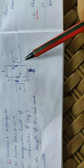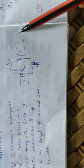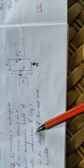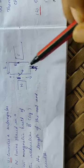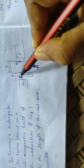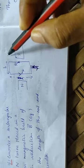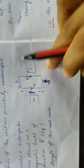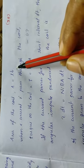Now we can see in detail the theory of how it works. Consider a rectangular coil placed in a uniform magnetic field of magnetic induction B. Let l be the length of the coil and b its breadth. This is the case we considered in the previous section. Now the area of the loop can be written: l is the length and b is the breadth, so the area will be l into b.